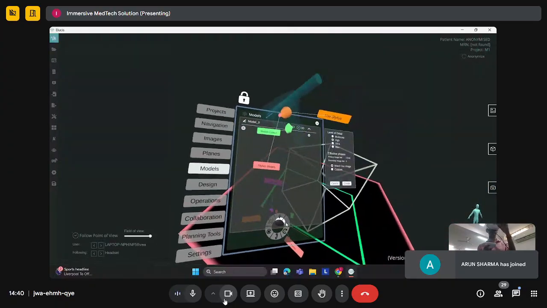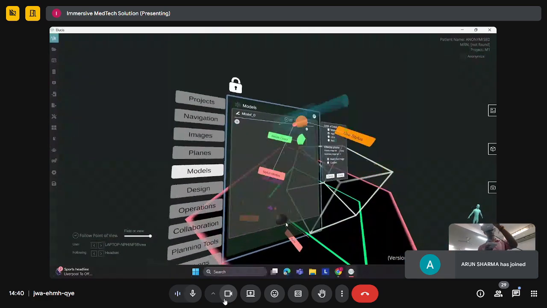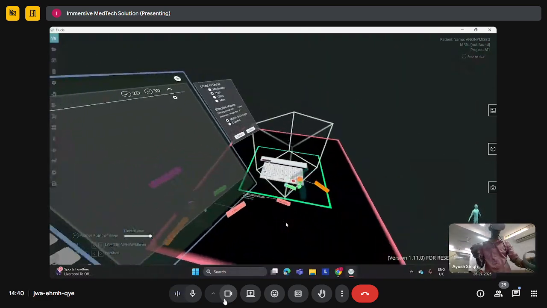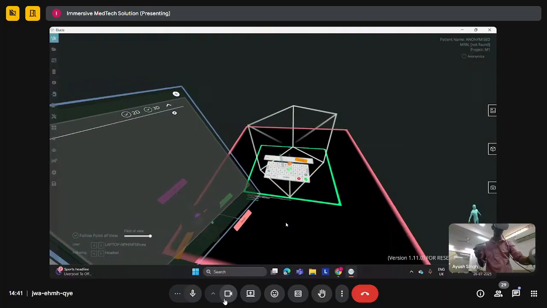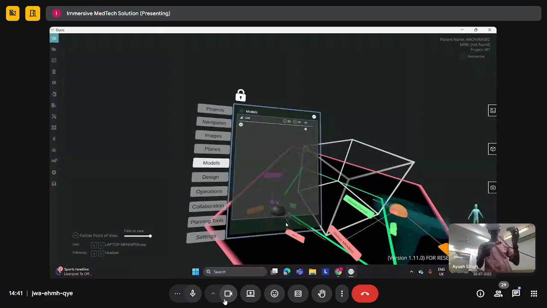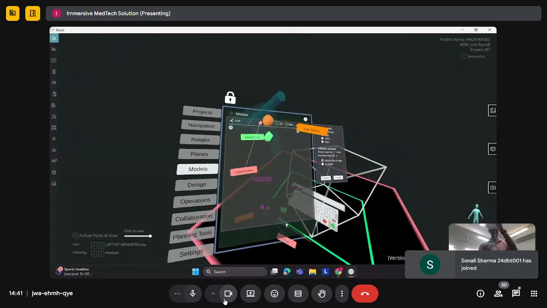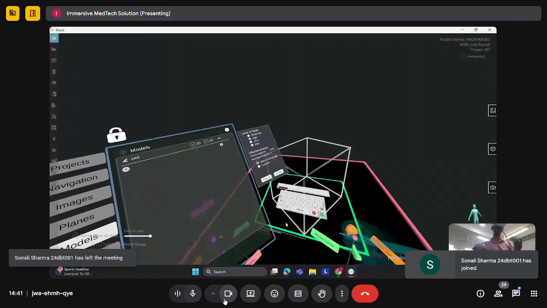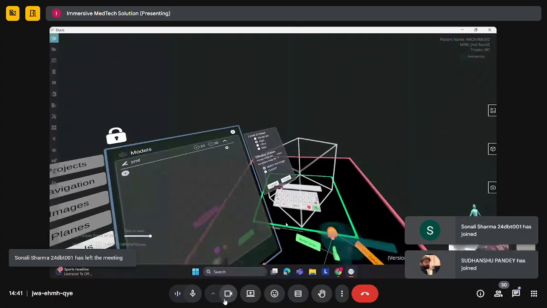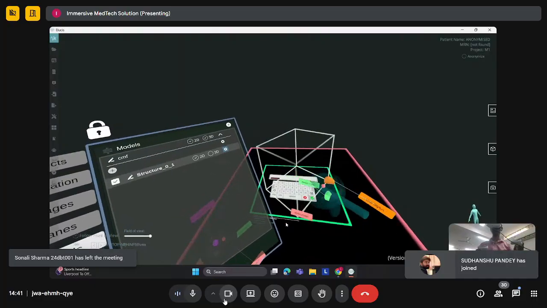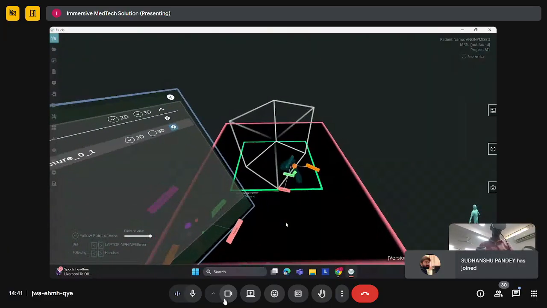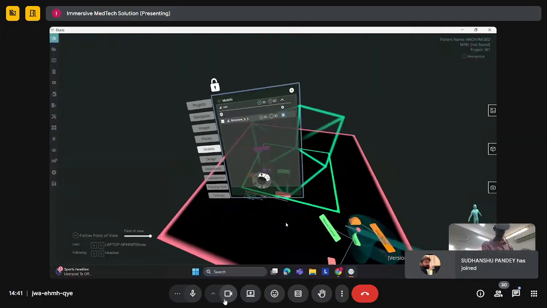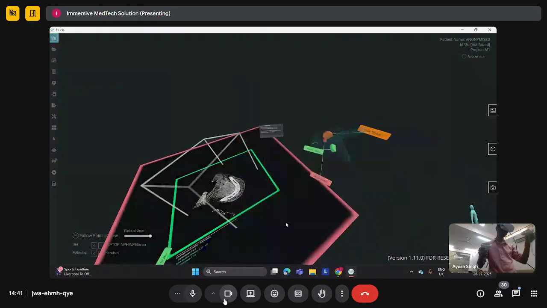Now, in a particular model, I can have multiple structures. This being a CT data set, I can see the CT data set listed. Once I have selected this CT data set, I just need to add it. Then I can set the level of detail that I require. Generally, a high level model is okay for this use case, and we can easily visualize the following data set. I just set this.